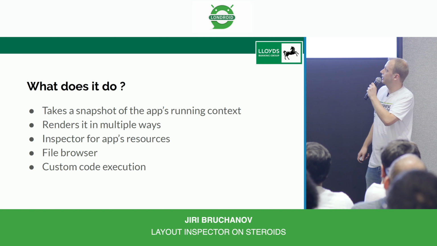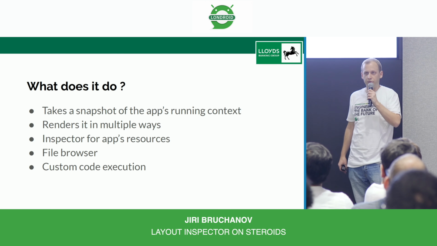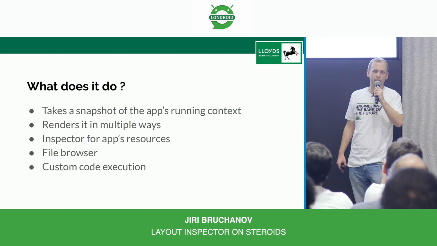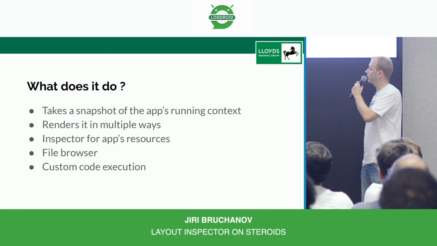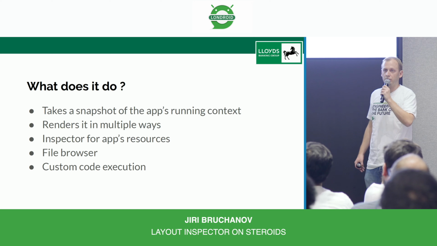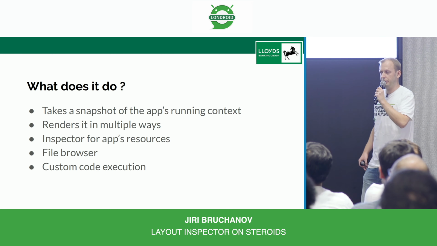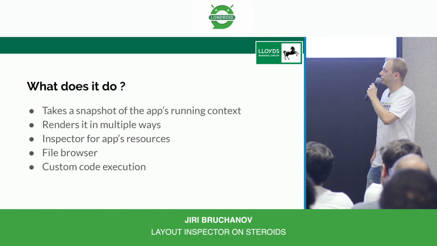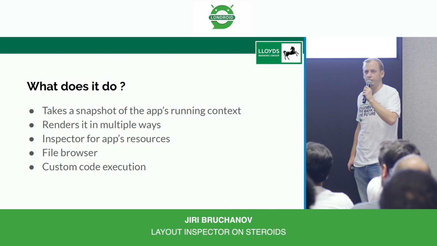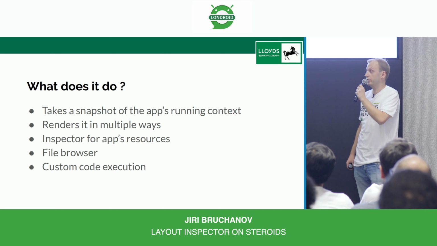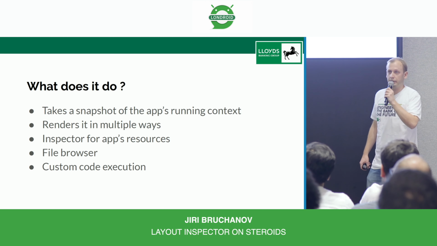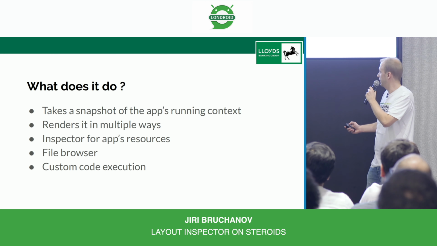What does it do? Basically, it takes a snapshot of your current running context from two different points of view. The first one is the view hierarchy. The second one is the component hierarchy. It renders this data in multiple ways to let you understand better what's going on on a screen. There is also an inspector for application resources. There is also a file browser and a small IDE where you can execute your custom code.